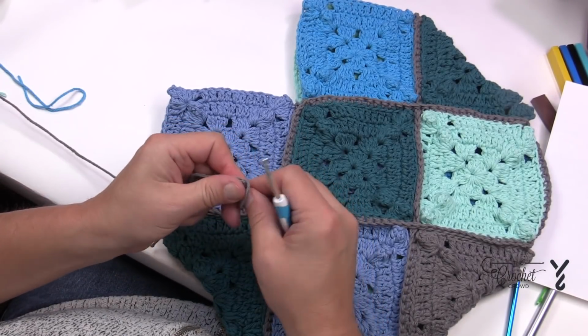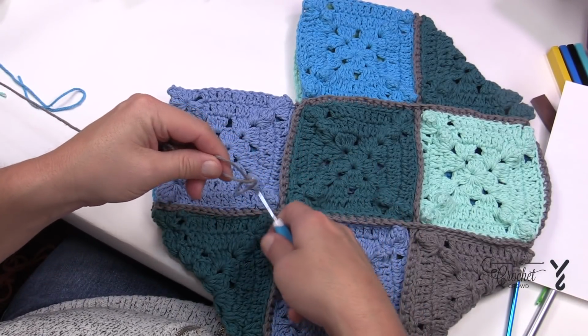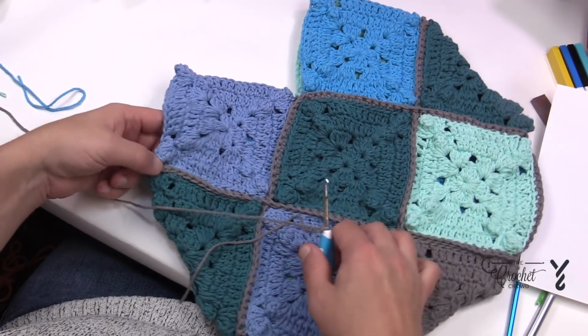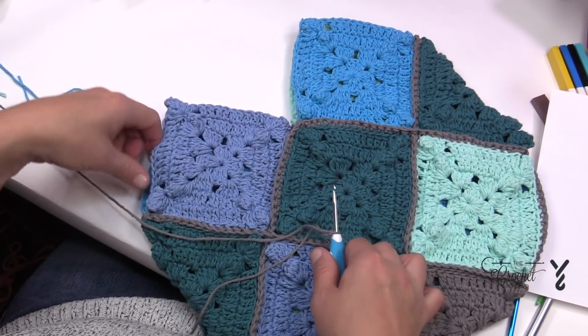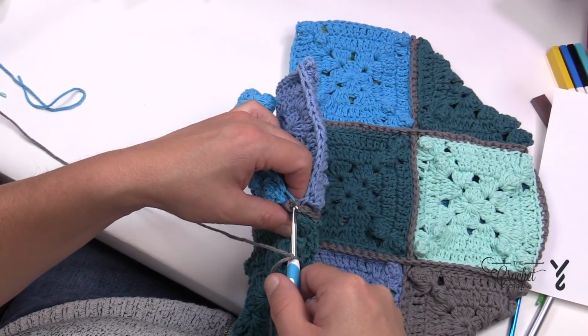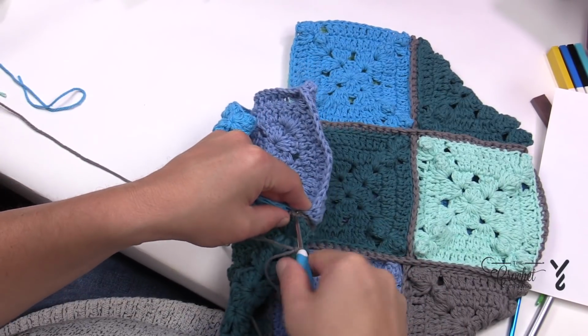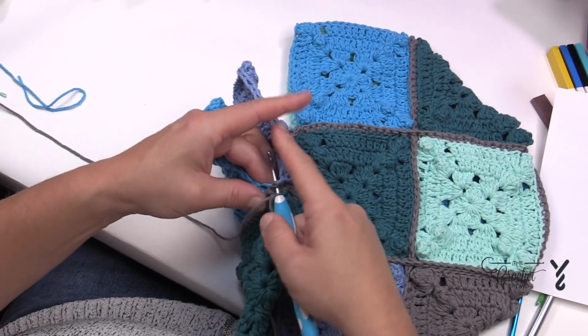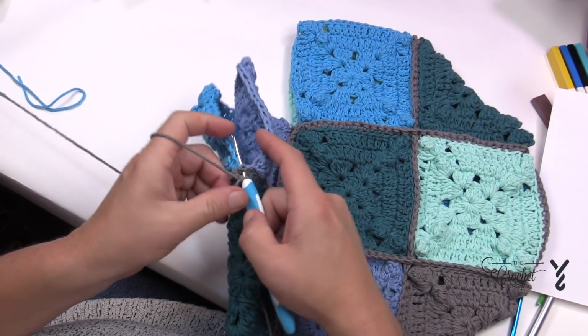So the bag is laying flat. I wanna start in a flat spot here. This will be where the handles will go. And so just start in a flat spot. I'm going to use the same gray color that I used for the trim because it looks good, at least to my point of view. And you want to start it with a slip stitch.